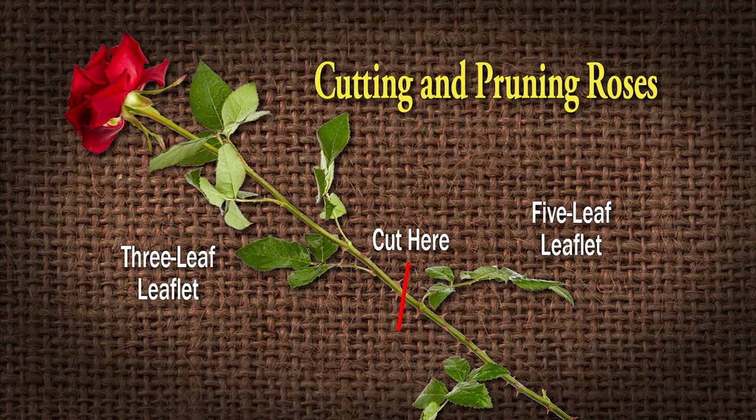At the top of the rose, you'll have a 1 and a 2. But the reason being is you're going further down the cane. With a good strong bush, you want a pencil-sized cane. If you cut up the top, it'll bloom at the top, but you get a little rose, and it's heavy, and it's piddly is what my mother used to call it. So you just do that, and then you take your bouquets in the house.